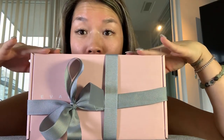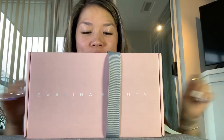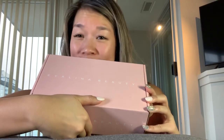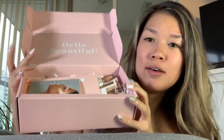They were giving out three different boxes based on skin tone — there was a fair, a dark, and I selected the medium. I also don't have a proper setup, so please excuse me. I don't have a vanity table, I don't have proper lighting, so hopefully this does the brand justice. I think I might switch the camera view to first person just so you can get a better look at all the products and the manifest.